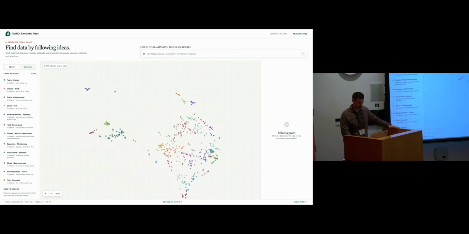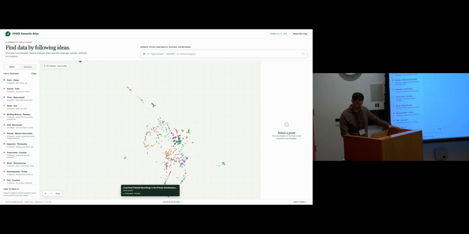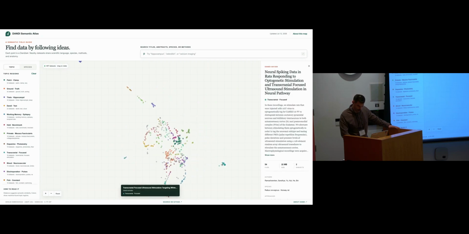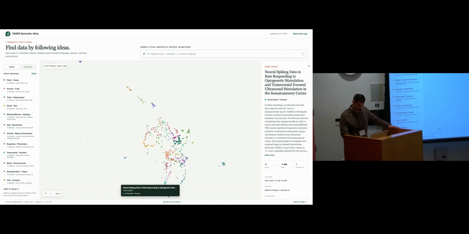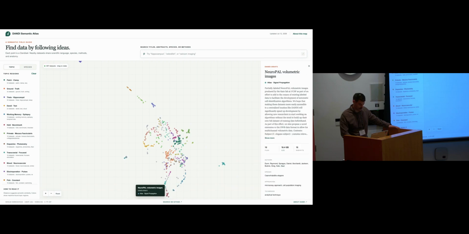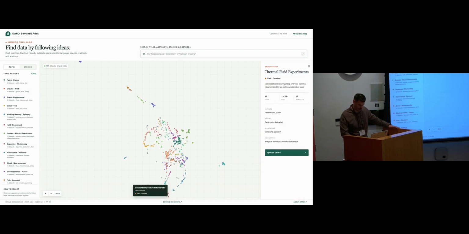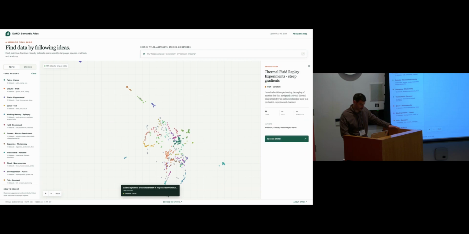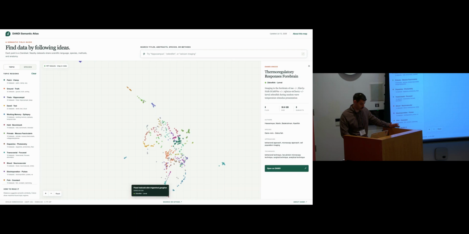And the clustering here really represents different types of data. If we look at this pretty pronounced cluster here, these are all transcranial ultrasound data sets. This cluster here is all C. elegans neuroimaging. All the way out here, we've got fish behavioral data. Here we've got zebrafish behavior plus neural recordings.